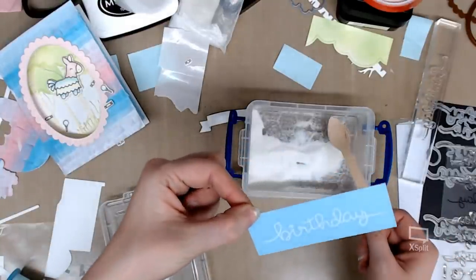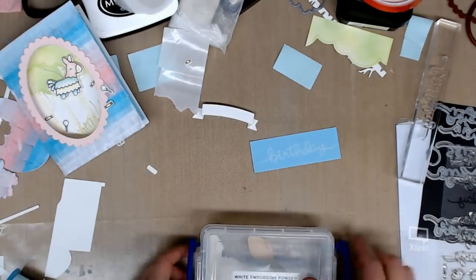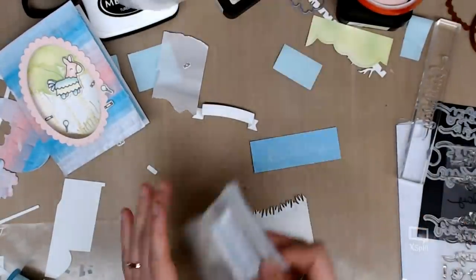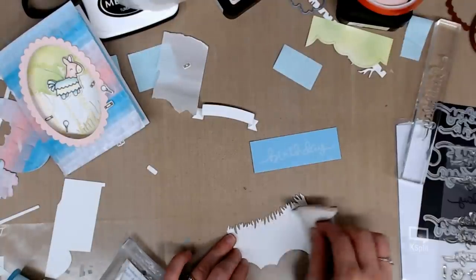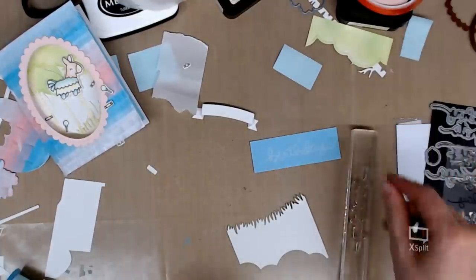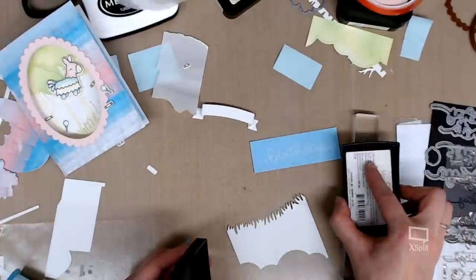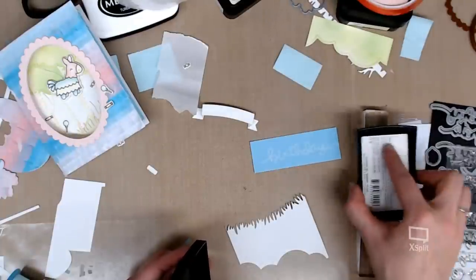July says, I love the magic of embossing. Me too. Every time I'm like, oh, it's just so magical. It does make me smile. Michelle, you're back. Welcome back. I'm glad you came back, and I'm sorry that it went dim all dark for you. I'm not sure what happened there. My screen keeps going off because there's a screensaver on my computer, so I have to wiggle my mouse every now and again. Stacey likes the blue and white.